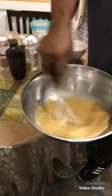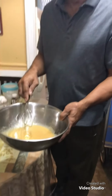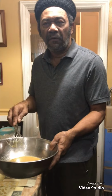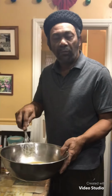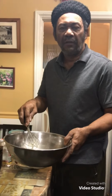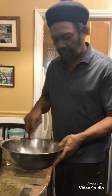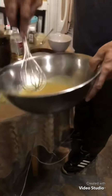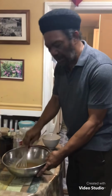See? What I did, I put the pan with the butter in the oven. So it gets a little melty, soft, so it makes your job get done much quicker than if the butter was hard. So you gotta take out the butter before 2 hours, so it's at room temperature and easy to blend with the sugars. It's got a little more liquid to melt the sugar, because brown sugar has grains. You got the refined ones too, but still it's grain. See? Liquidy. Yeah. So you get your job done quick.